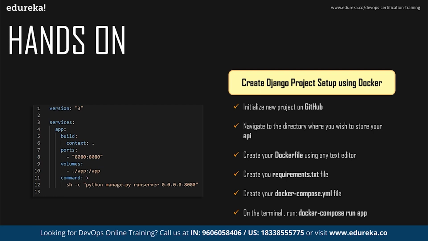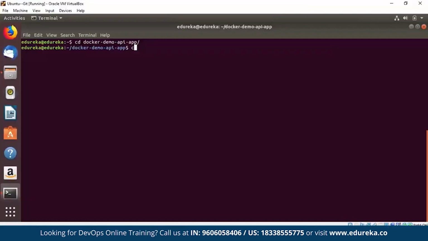So for example, one service might be the Python application that we run. Another service might be a database, for example. So let's go ahead and create the Docker Compose file for our project. nano docker-compose.yml or .yaml.